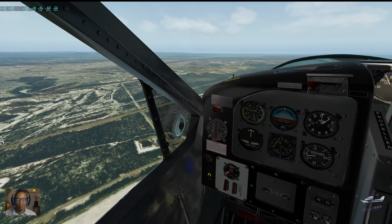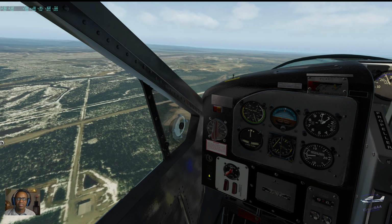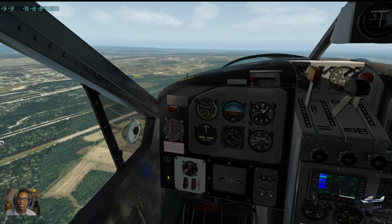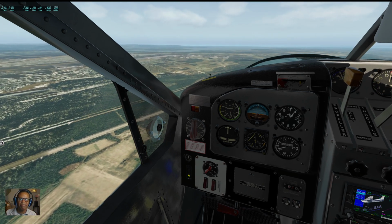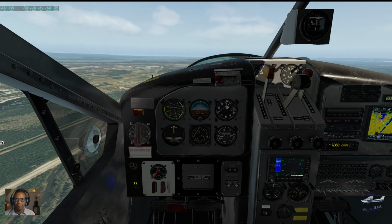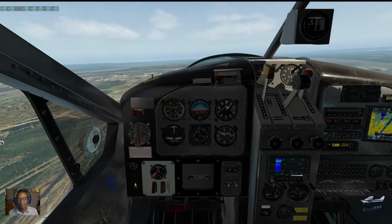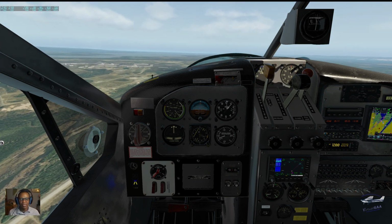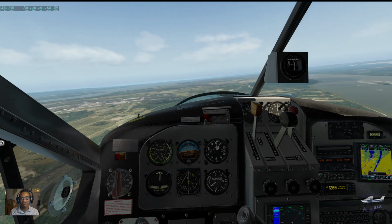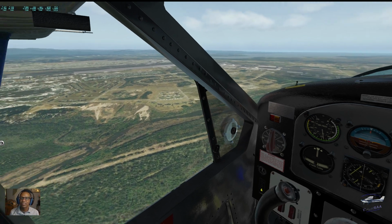And I think I want about 80 on the approach. I can actually keep my speed up on downwind here until I call mid-field. Then I configure for abeam. And let me turn my yoke on so that you can kind of follow what I'm doing here. There's my runway.